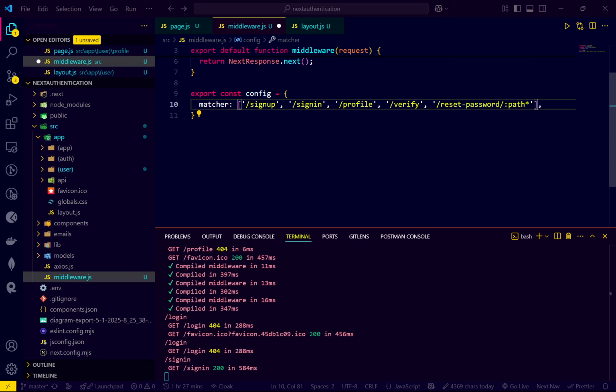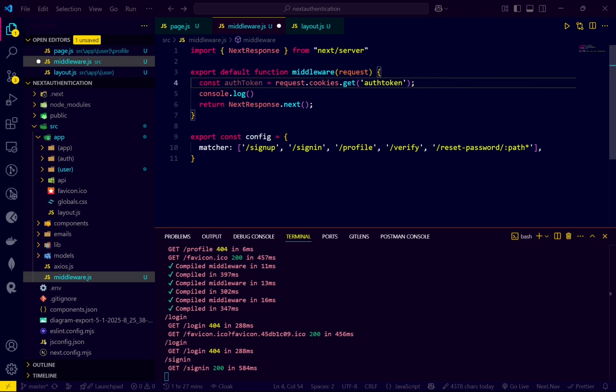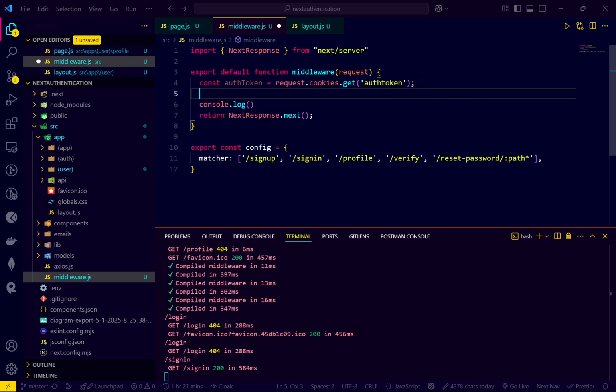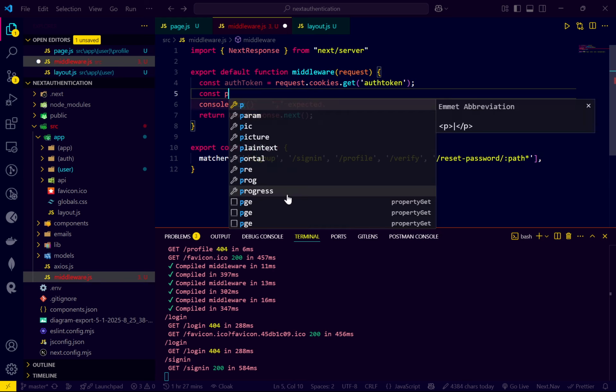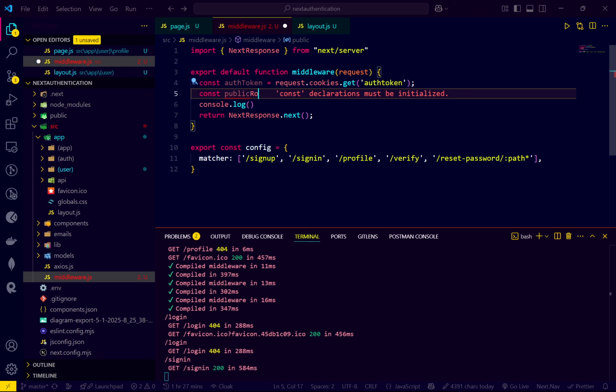I think these many paths, and also let us say slash logout. Okay, will not do that. So what I will do is I'll write here const public routes.